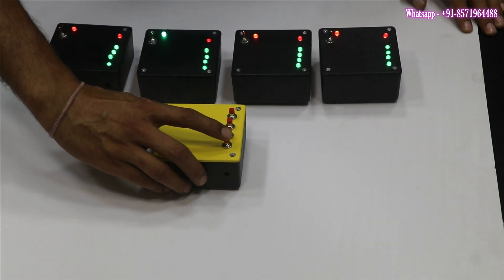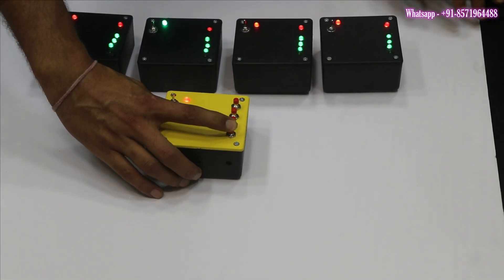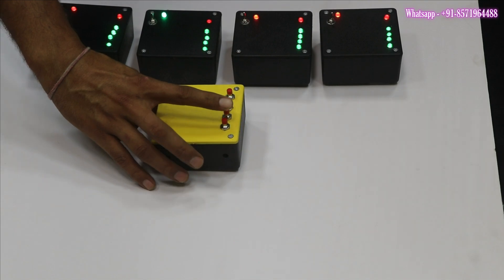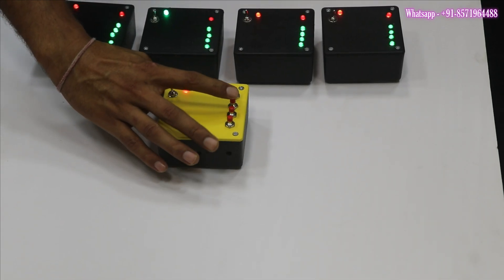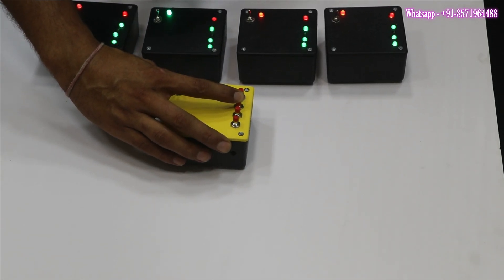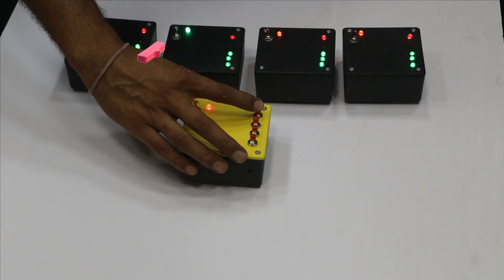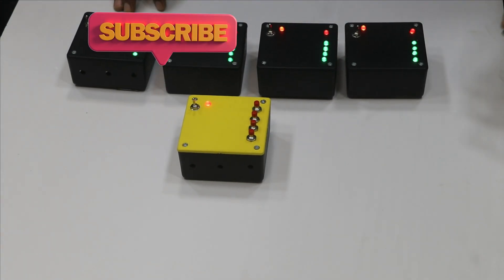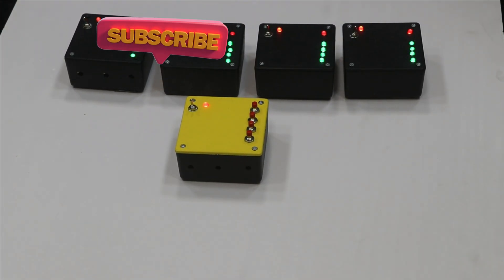Let's say if commander is pressing this button, then you will see first team is off. If he will press this one, second team is off. If he will press this one, third team is off. If he will press this one, then the fourth team is off. This is how it's working.